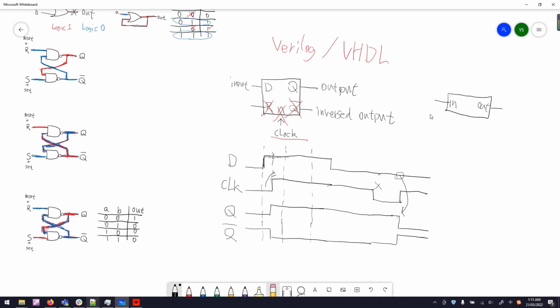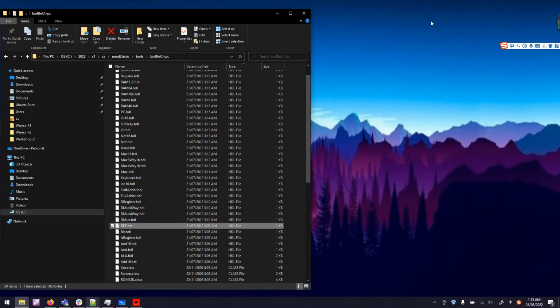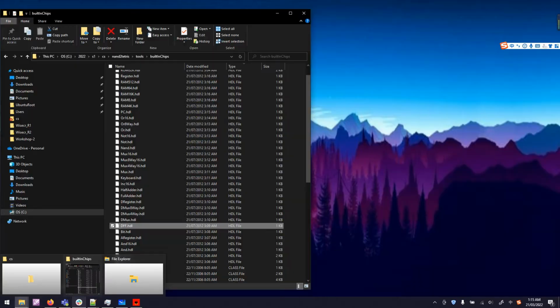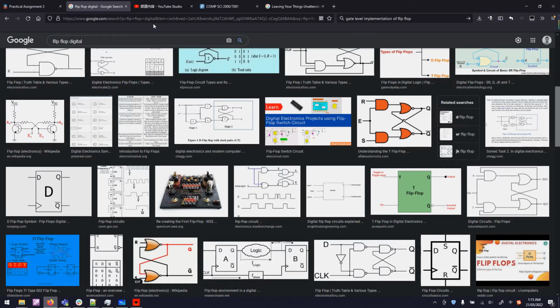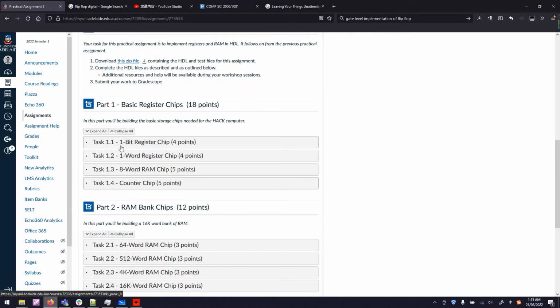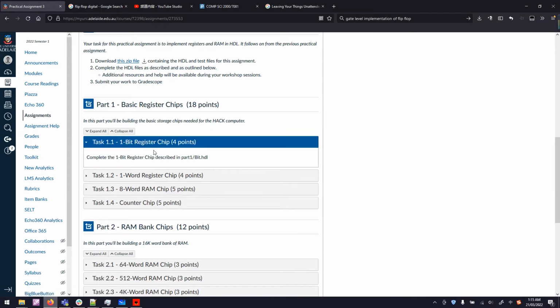Still, the out is copied from in at a clock rising edge. Okay, let's move on to the 1-bit register, what is called the bit register.